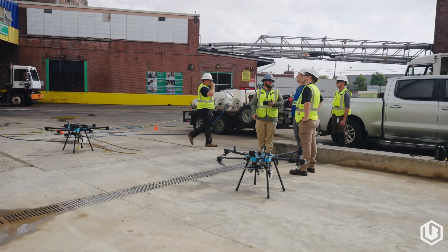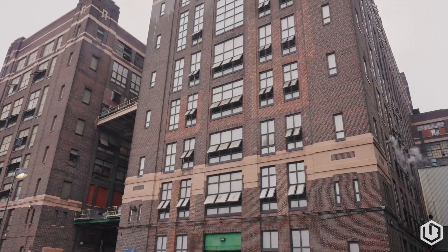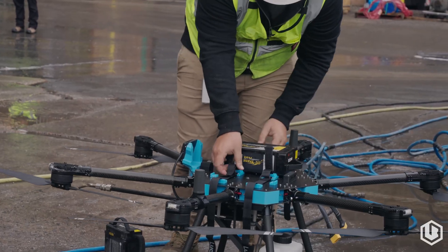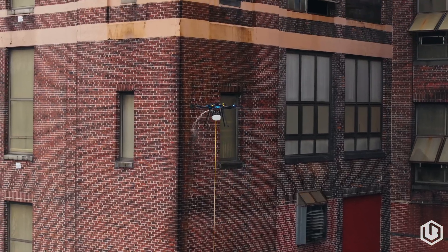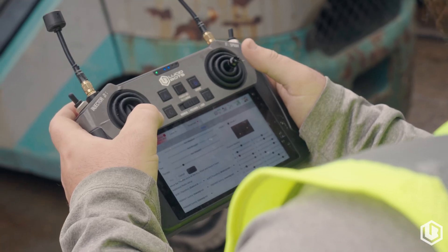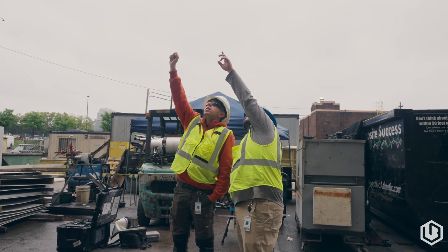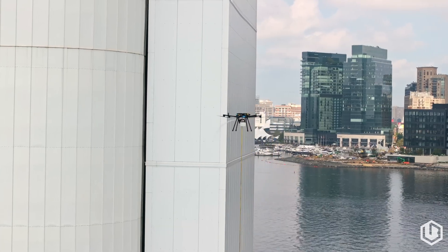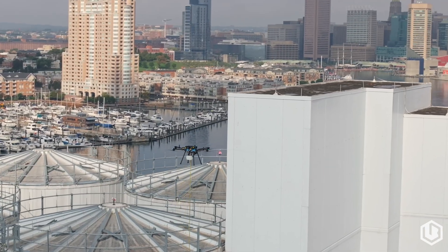We've got a little more manpower on site watching and helping the drone fly than normal. You've got to have a few more people because it's more active. Typically on a site, you and a VO is fine. We've got two VOs, a pump guy, and the drone pilot here. With everybody coming in and out, it makes it very challenging, to say the least — but we're still going faster than traditional methods. With a lift, you'd typically have two people in a basket and two or three people on the ground, and that's per setup. We've got around six people total on site covering this whole facility, where it would typically take 12 or 13 individuals for that six-week period. That means more labor costs for us as the company and more time in their way. The drone really helps us speed up and get out of these people's way as fast as we can.